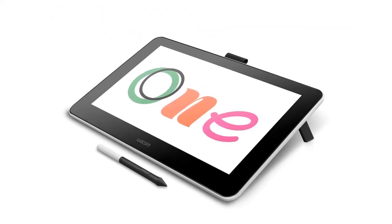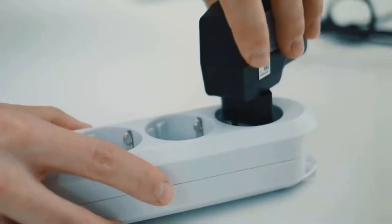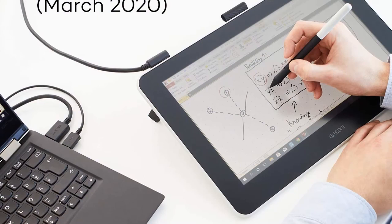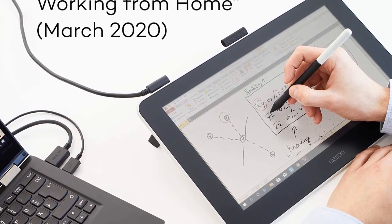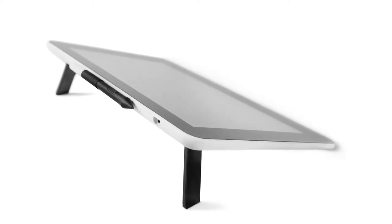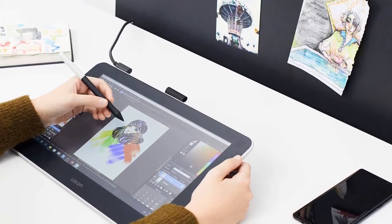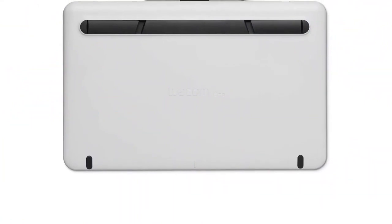The Wacom One Creative features the iconic Wacom pen family, winning it a spot as one of the best digital art tablets with a screen. The 13.3-inch tablet offers a near-A4-size screen display, providing large space for your designs at no expense to mobility. Wacom One's battery-free stylus is very comfortable even in long hours of use and is compatible with other Wacom pens. An extra 5 nibs help you replace worn-out ones. Screen resolution is 1920x1080 pixels for a high-definition display. The pen pressure sensitivity of 4096 is fairly modest, though precision and accuracy are quite good.